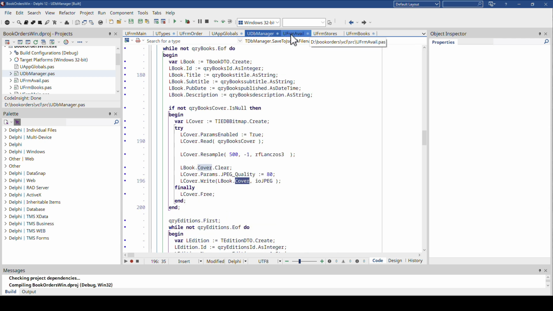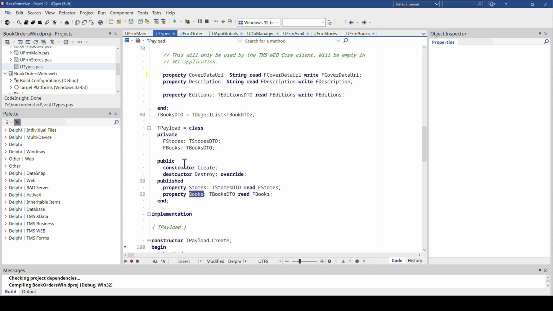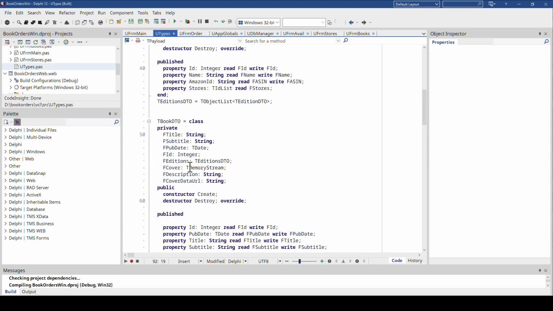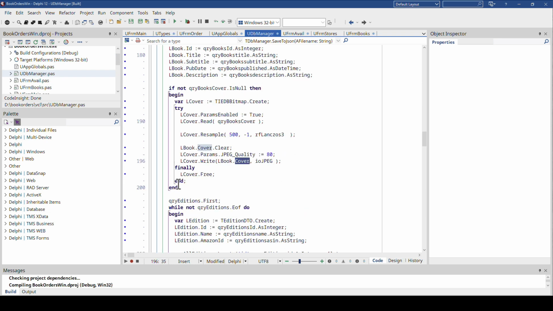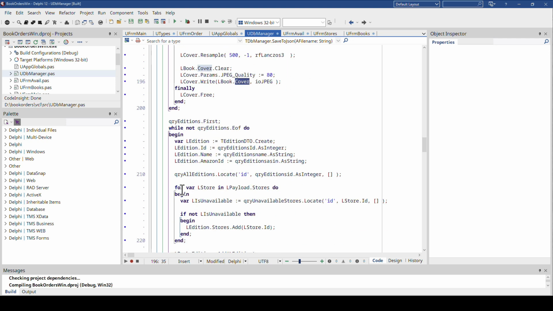And if I look at the type that I defined, then you'll understand why that's possible. If you look at tbook DTO, it's a memory stream. So I literally write into a stream at that point. And the serialization that I use will be able to convert this memory stream to base 64.